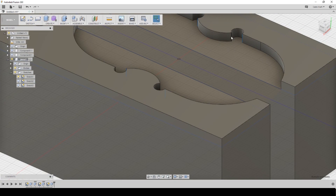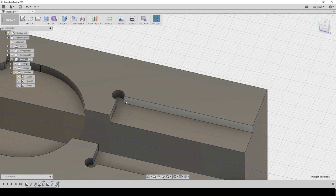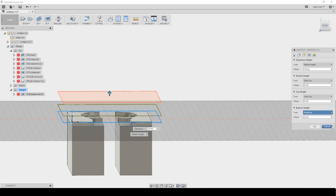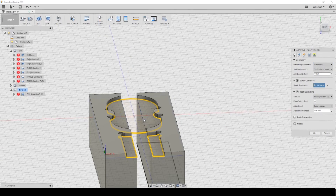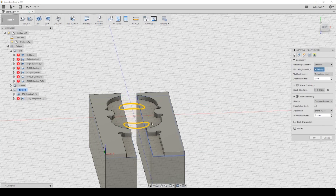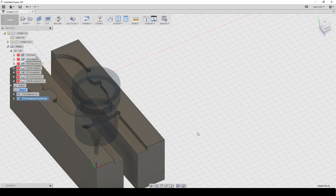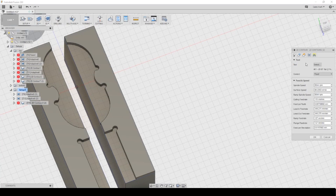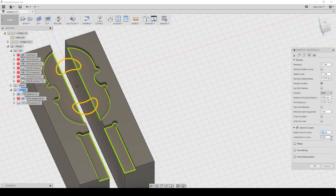That little square area is too small. These little dog bones — whatever they're called — these little circles are so that the corners of the parts can fit in there, otherwise I'd have little rounded corners. You can see me playing with the depths of the actual machining paths, because I had a single big stock and it was wanting to machine all the way down to the gap between, so I had to mess with it a bit. Putting in the final passes with the 1/8" end mill — G-Wizard is amazing. It's really given me a lot more confidence. The ability to plug in the material and the tool and get decent speeds and feeds is nice.